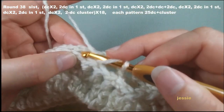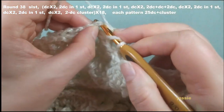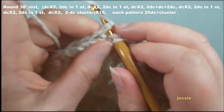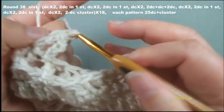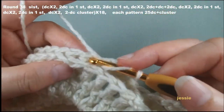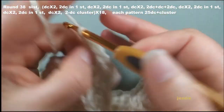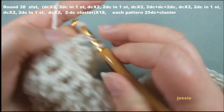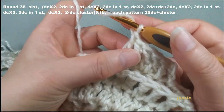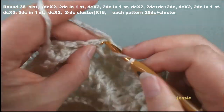Finish the 2 double crochet. Next stitch should be number 4, back post double crochet. We use this stitch, maybe two. And we finish another two double crochet. Number five, number six, back post double crochet stitch, we make one double crochet. Number seven, we make two.